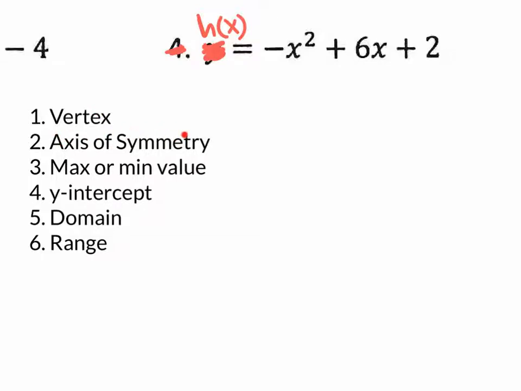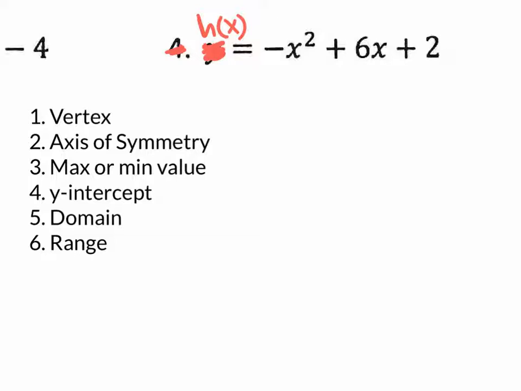It'll simply be that x equals the x value of your vertex. You'll know your maximum or minimum value because your max or min value will be the y value of your vertex. The domain, x equals all real numbers. The range, you're also going to use your vertex y value. It's either going to be y is greater than or equal to, or less than or equal to, the y value of your vertex. So the vertex is the most important thing. I recommend finding the vertex for all 3 of them, and then you could use that vertex to answer other questions. So again, here's an example.